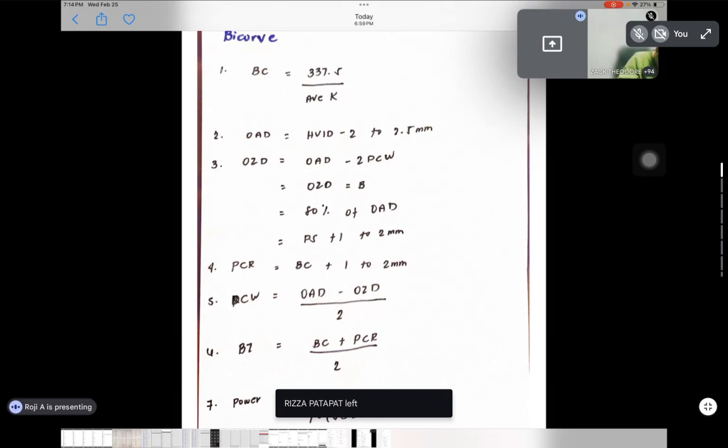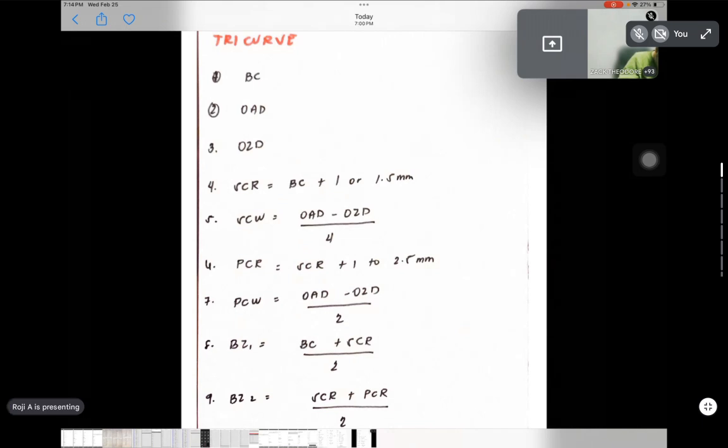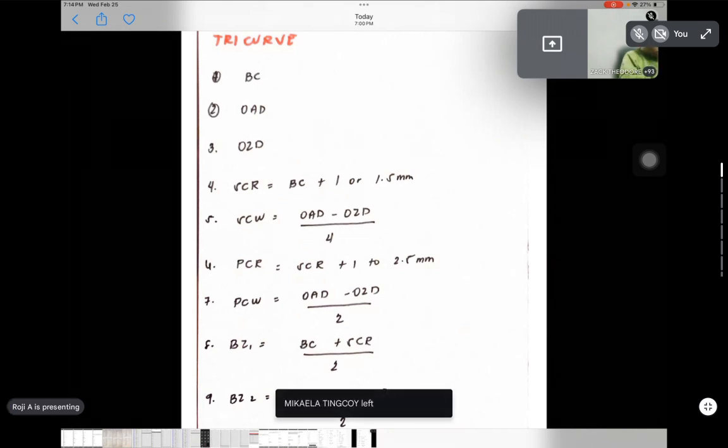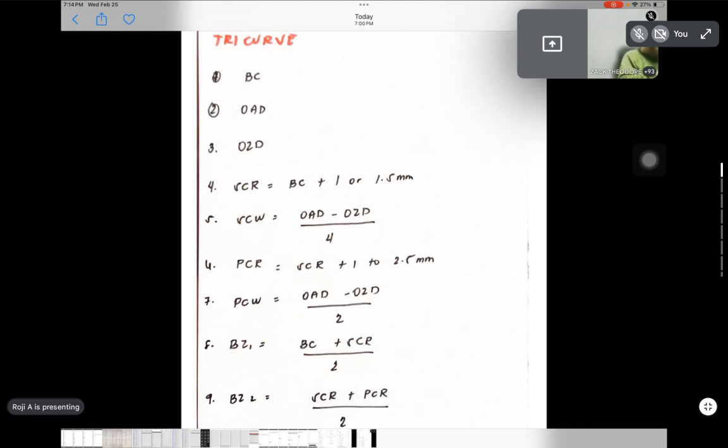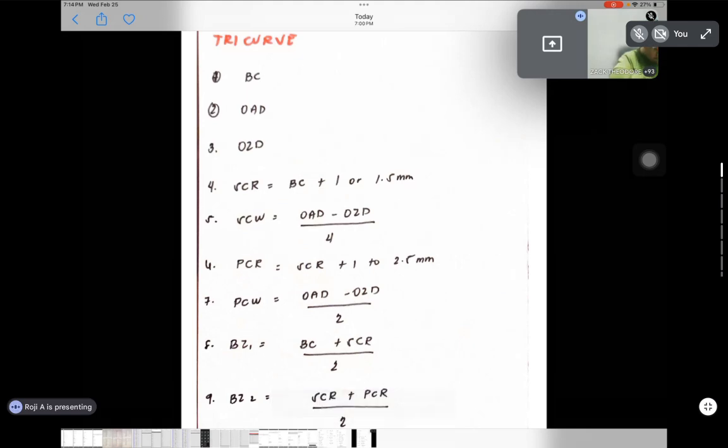This is for bicurve, and this is for tricurve. Zach, as long as you have the formula, you can easily compute it, right?